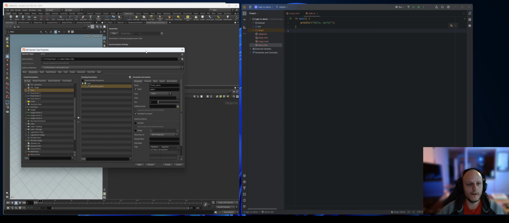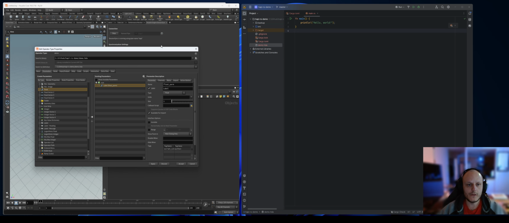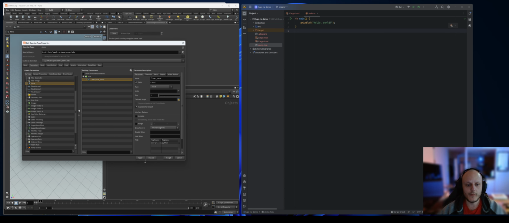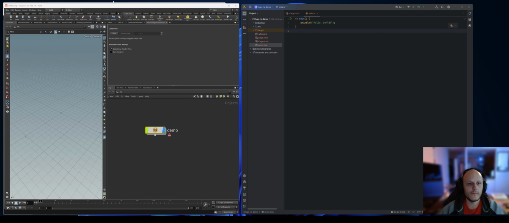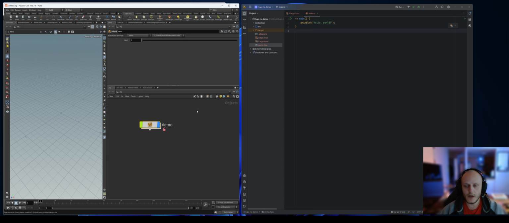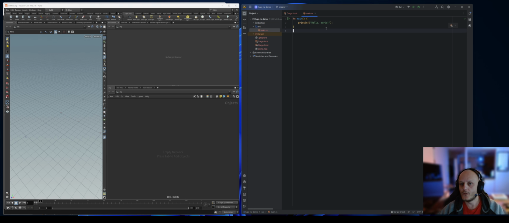Just to show you the very basics of what it means to create an asset and set the parameter values. All right, so now we've got an asset. Let's save it again just in case. We don't actually need it, we just created it and added a parameter to it. So we're going to delete the node. And now we're back to Rust. And once you update the changes, let's do that.